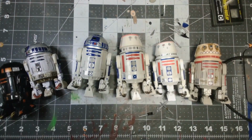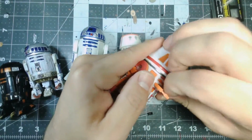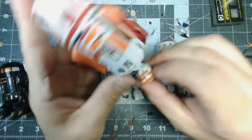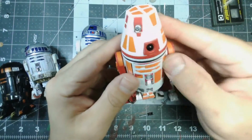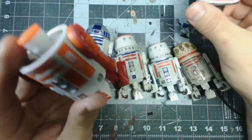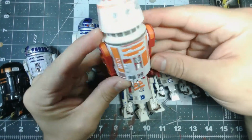Same thing, panels open up. Not very easily, as I might add. Got the telescoping leg. This one does have some sculpted detail on the leg. And head interchangeability there. But yeah, look, if you were to take this R5 and pop him on the R4, it would have been a perfect custom droid.